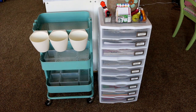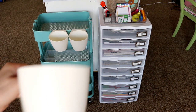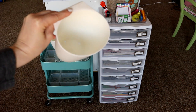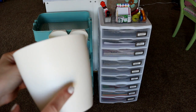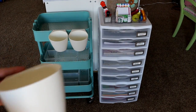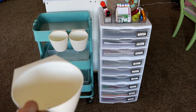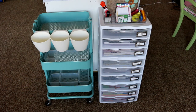And these little cups right here, these are also from Ikea. They are the Bygel cups, B-Y-G-E-L. And they don't sell them online, and they come in a variety of colors. Ikea does not sell them on their website. You can only get them in store. But I ordered them for a little bit more off of Amazon. And I will put that in the links below. So if you would like to purchase those, I think I got 3 of them for $8.99.